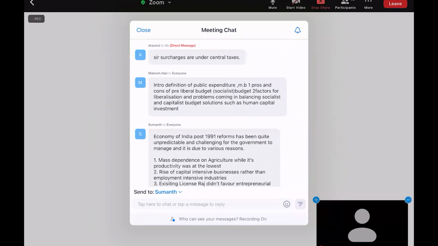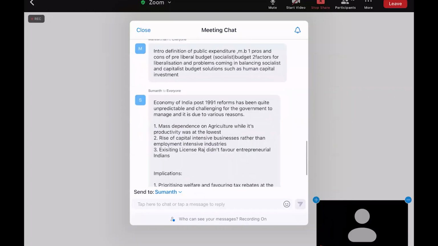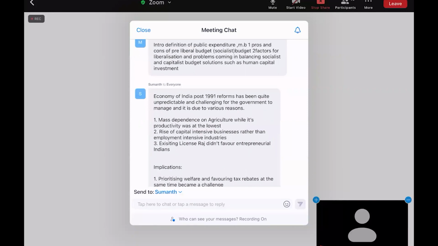The question is: public expenditure management is a challenge to the government of India in the context of budget making during the post-liberalization period. So you have to highlight the issues which are actually important during the post-liberalization period and how it has made the government's job difficult in setting a particular budget. Once you understand the core demand of the question, they are saying that the government is making a budget, but that budget implementation is very difficult in the context of the post-liberalization scenario.